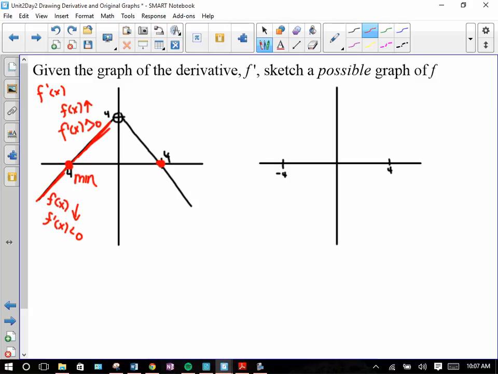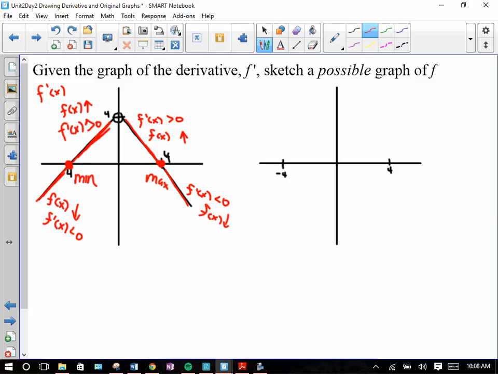Okay, so over here, this first derivative is positive right there. f prime of x is greater than 0, so f of x is going to be increasing or decreasing? Increasing. And then f prime of x is less than 0, so f of x is decreasing. So if we go from increasing to decreasing, that's going to give us what type of extreme? Good. That'd be a maximum.